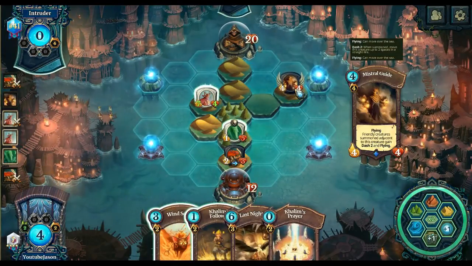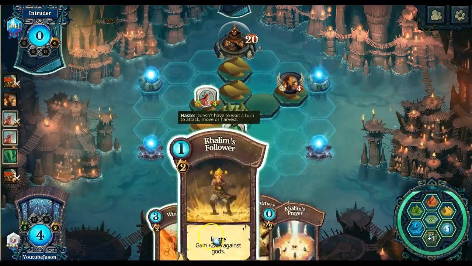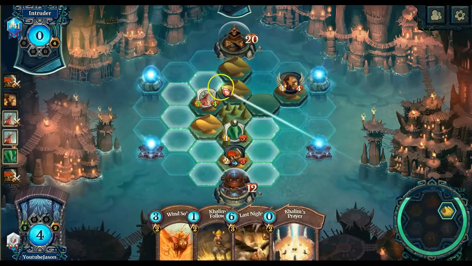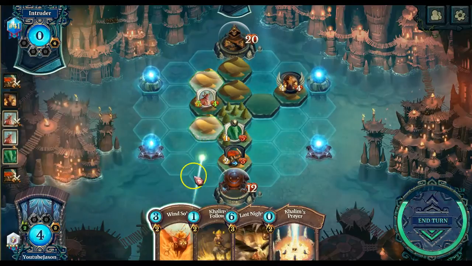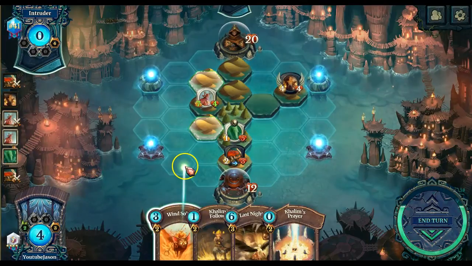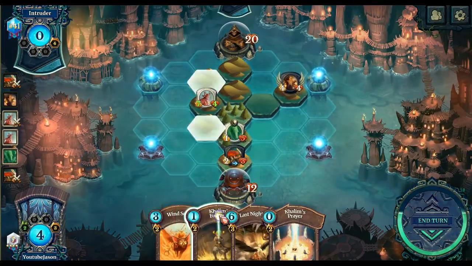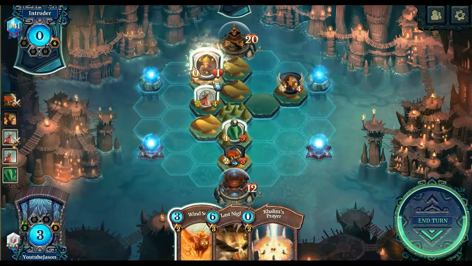Friendly creatures summoned adjacent to this creature gain dash 2 and flying. Right. So, yes! This is why I like playing against other wind decks, because we have a better wind deck, in my opinion. We have a stronger, more faster-paced wind deck. We can drop that one.